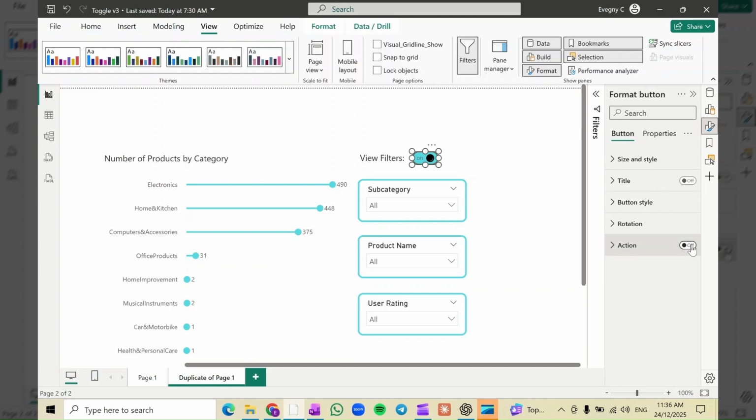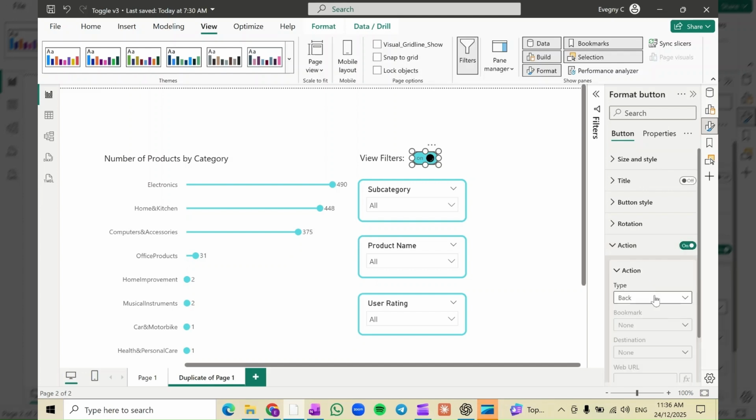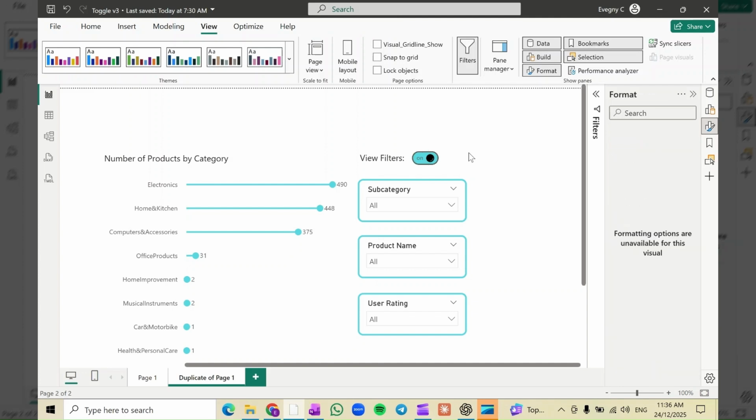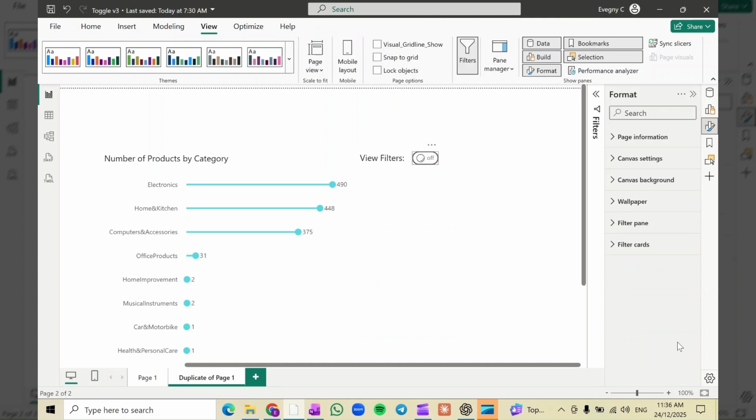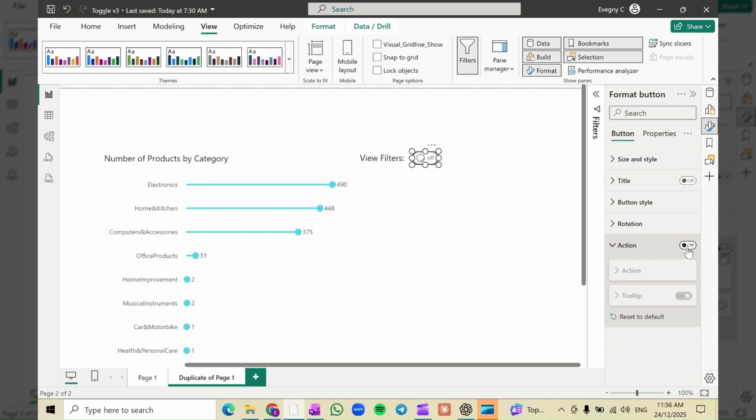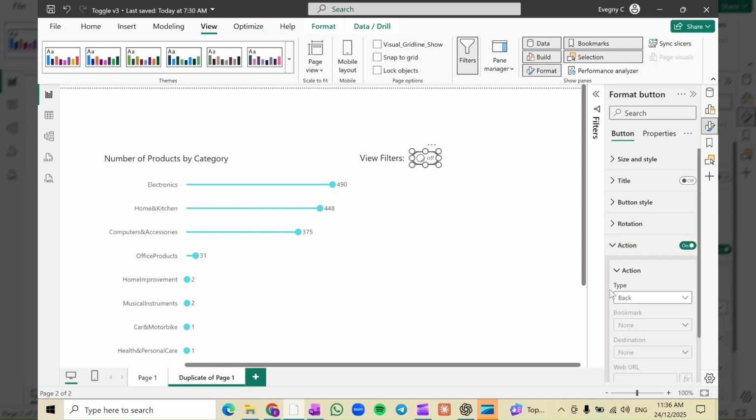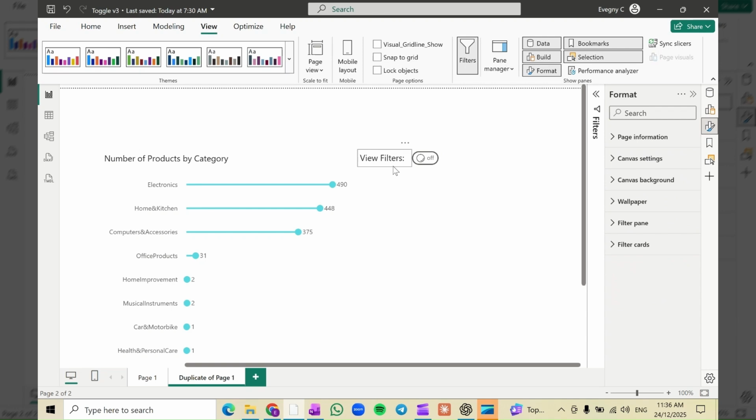Select on button, go to actions, turn them on. Select bookmark off. When we click on this button, it should switch to the off state. And it does. The same for the off button. Bookmark on.